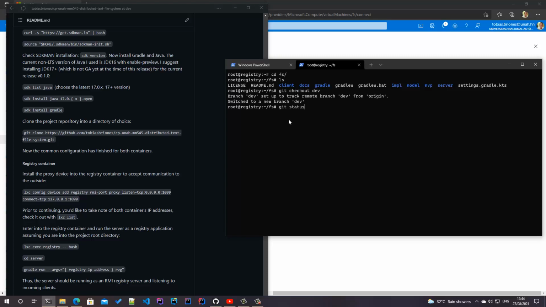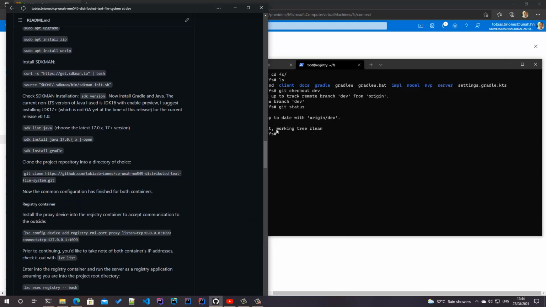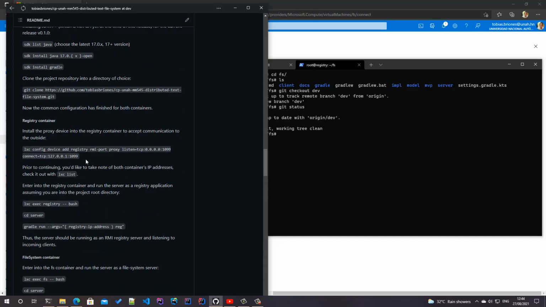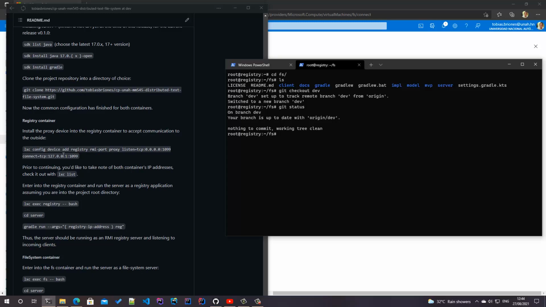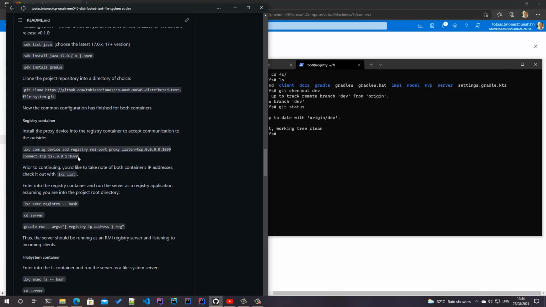So as you can see, I'm in the dev branch because the dev branch is what I'm using right now before releasing the software, and I haven't merged the changes to the main branch.